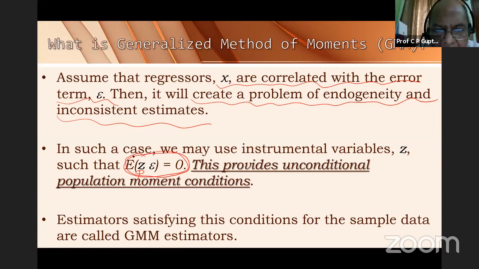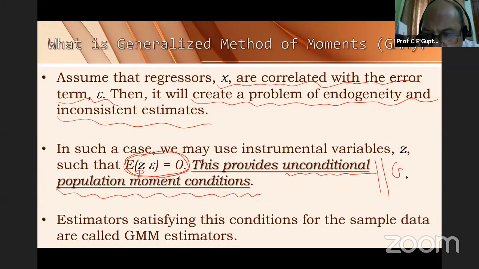And this provides unconditional population moment conditions. And the generalized method of moments GMM gives you an estimator satisfying these population conditions in the sample. So estimators satisfying these conditions for the sample data are called your GMM estimators.